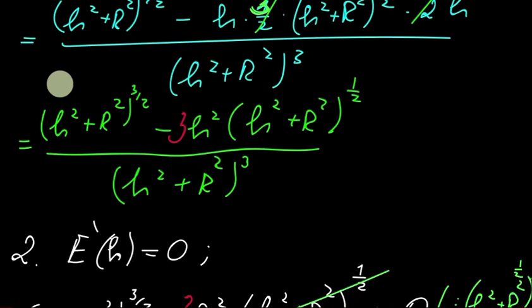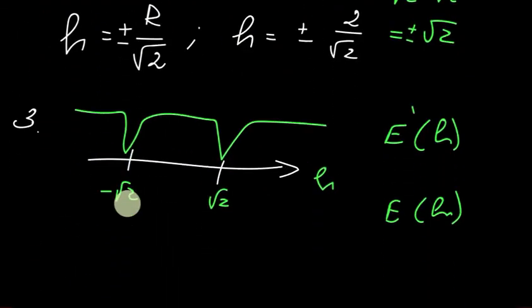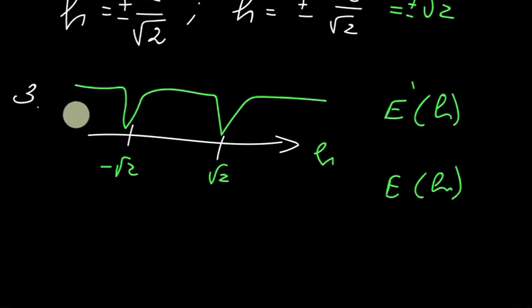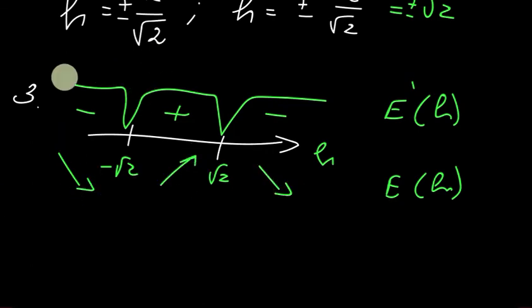You should actually calculate this, you can't do it in your mind. I hope you will believe me that once you do that, you get the result, because I don't think it's very interesting to watch me calculating numbers with a calculator. So this will be negative, this will be positive, and this will be negative. That means the function is decreasing here, increasing here, and decreasing here. So this is a minimum and this is a maximum point. We are asked only for the maximum point of the function.